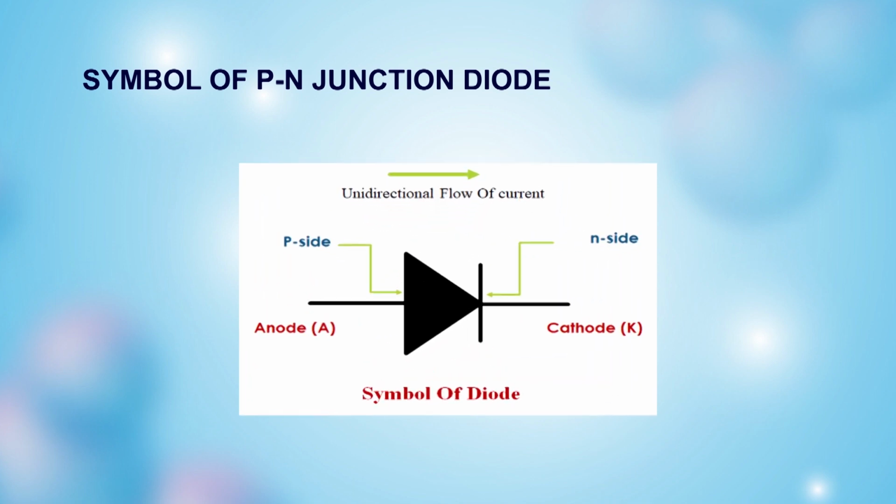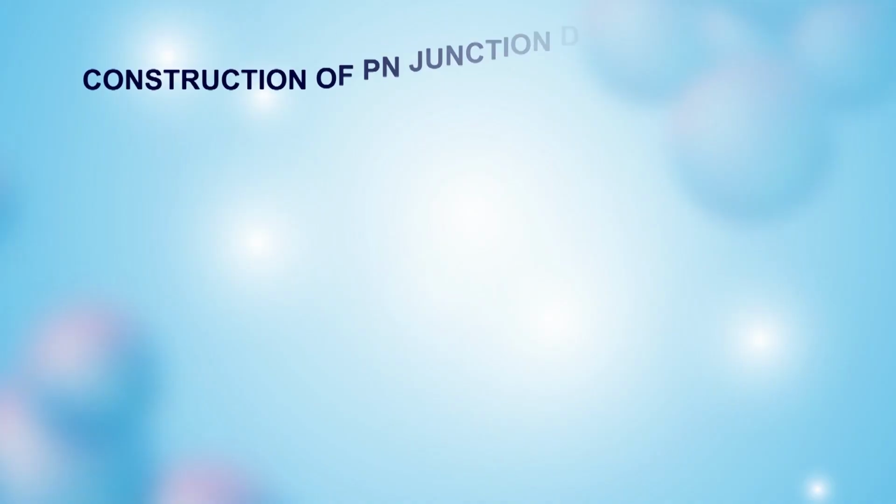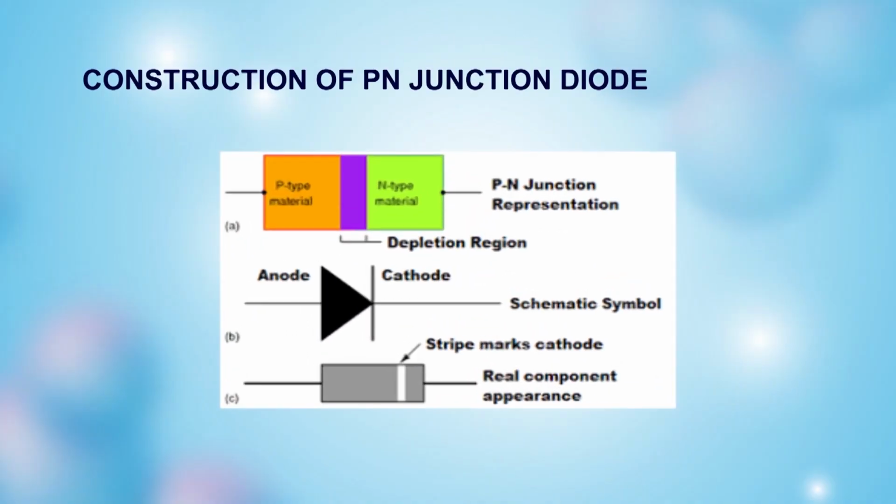Here it is having two sides, that is P side and N side, which is also called as P region and N region, and the current is allowed to flow from anode to cathode. So today we are going to study how this diode is formed in the industry and what are all the processes which come under the formation of diode. This picture shows the different regions of diode, the symbol of diode and the actual figure of the diode, which is showing the two electrodes, the two regions and one junction.